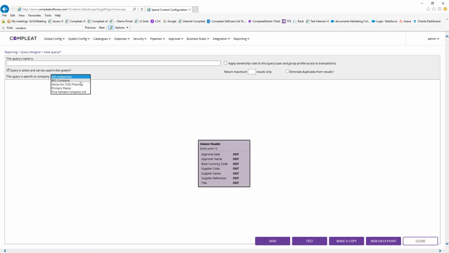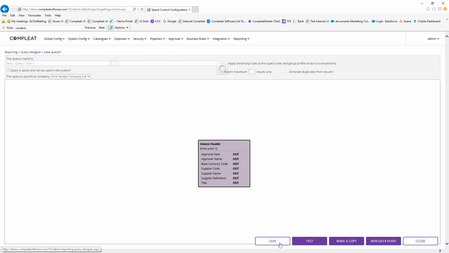And I can say this is a report that's only for one of the companies. Compleat is multi-company. We'll call this Rory Query Club 1, which is you guys. You can see that we can apply security to the query. When a user runs this in a subsequent dashboard, it will only return invoices that that user is allowed to see according to their general security infrastructure. So that's quite a powerful capability.